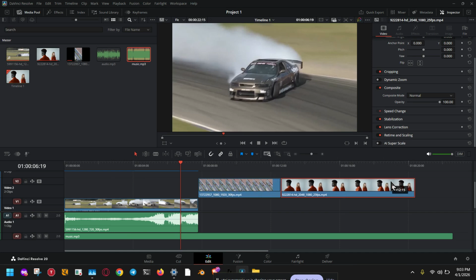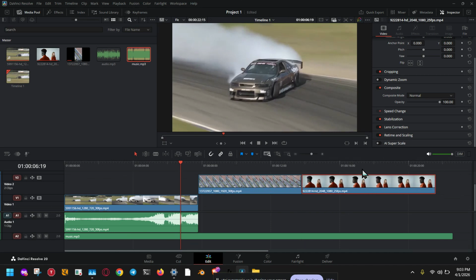Let's start with the fastest method, which is adjusting the volume line directly on the timeline. On the Edit page, find the audio clip you want to make louder. Hover your mouse over the horizontal white line running through the middle of the clip. Once your cursor changes, click and drag that line upward. As you do this, you'll see the decibel value increase, which boosts the clip volume. This is a super quick way to make a specific clip louder without opening any extra menus. If the audio only needs a small boost, this is often the simplest option.